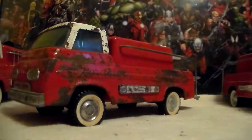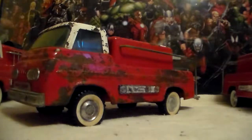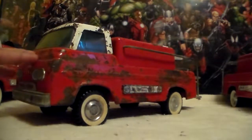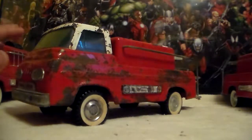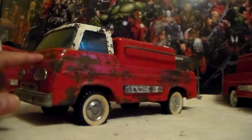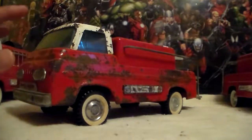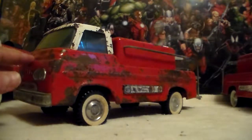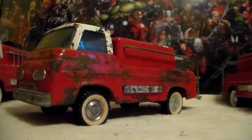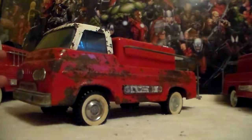Most kids when they were growing up were crazy about fire trucks — boys and girls. This truck, I think, sold — and don't hold me to it — but I remember looking at the prices on wishbook.com, where they catalog all the Christmas catalogs. Most of these Nylints, and of course you've got to remember this was the 60s, were three bucks to nine bucks. That was a lot of money back then too.